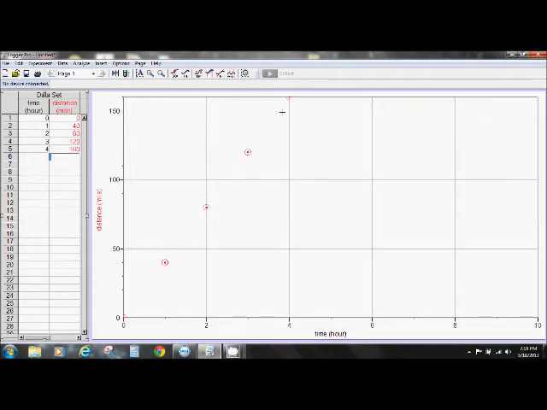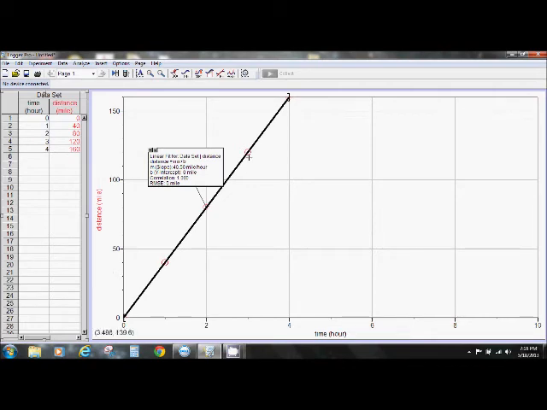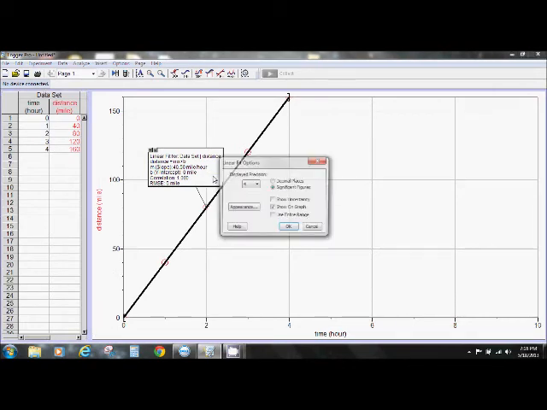Notice the graph that we get here. We're always kind of looking for patterns in physics if we can, because these patterns can help show us what the object is doing. And so it looks like we have this kind of line here. This is a linear pattern, and we can set up the computer to actually create that line for us. If I go into Analyze and go down to Linear Fit, I get this perfect straight line.